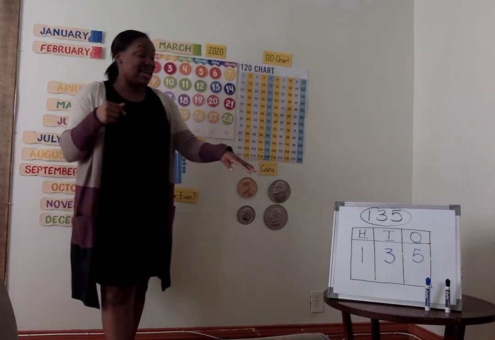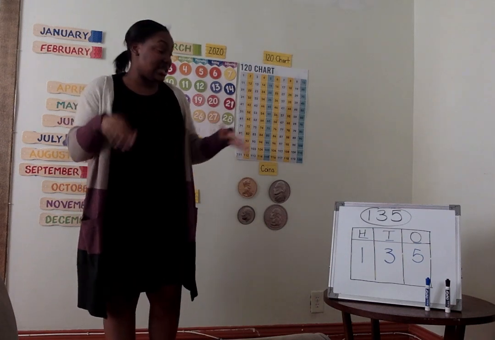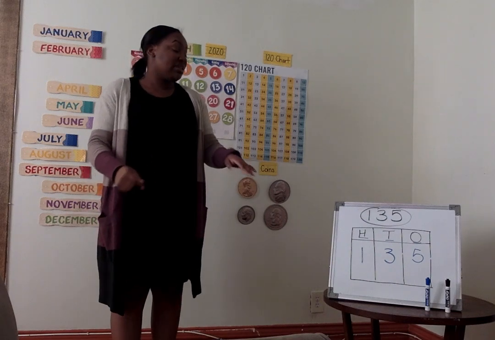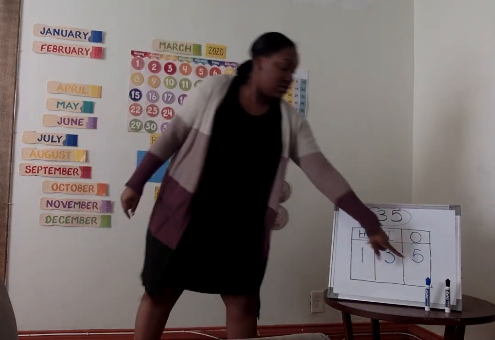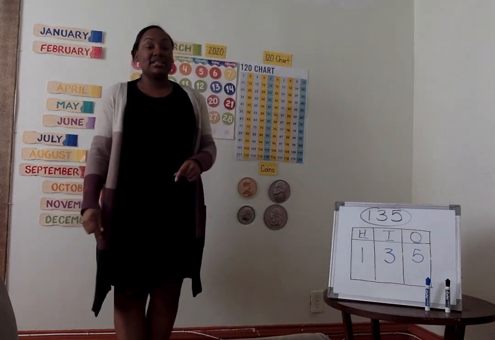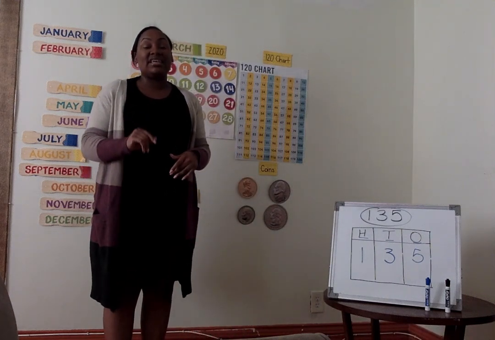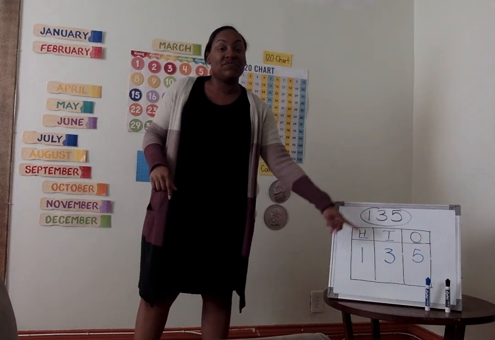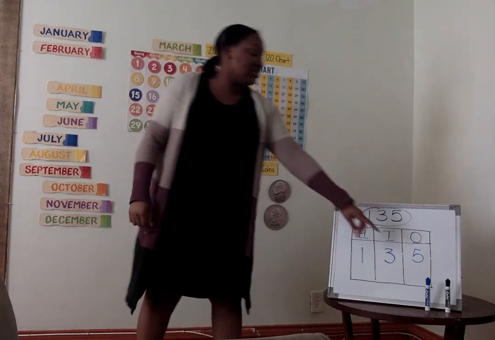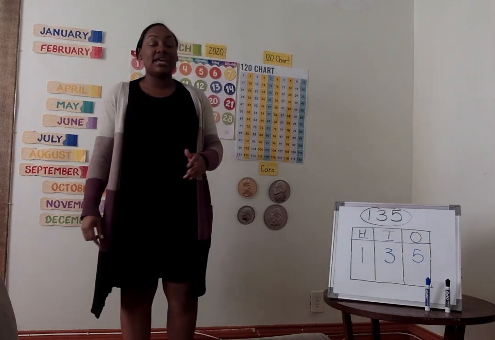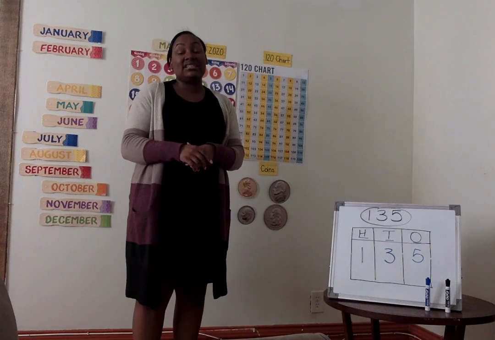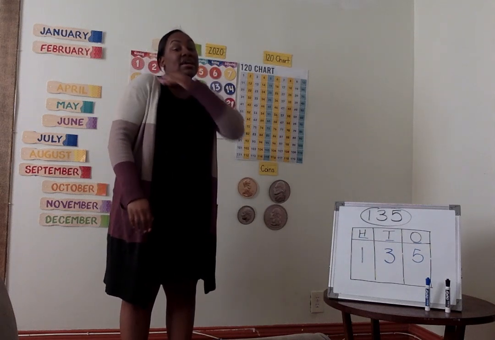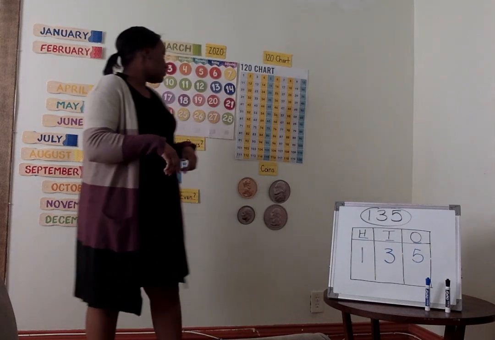I heard friends say in a complete sentence that they know the number 135 is odd because there's a 5 in the ones place, and they know that 5 is odd. One more time. You all knew that the number 135 was odd because there's a 5 in the ones place, and you know that 5 is odd. Give yourself a pat on the back. Give yourself another pat on the back. And say, yep, we got it.